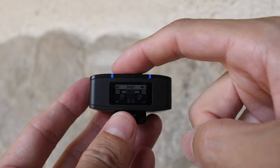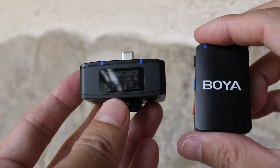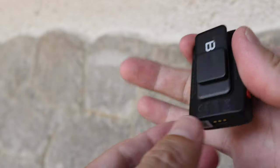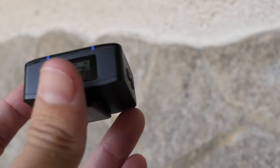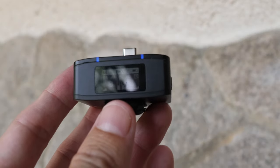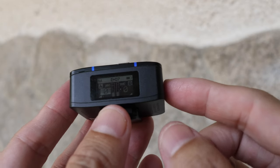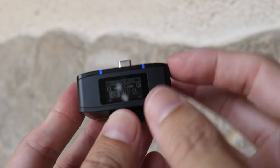Right now I'm using mono recording mode. In stereo mode, one transmitter records the left channel and the other records the right channel. I usually use a pencil to write down which transmitter is recording left and which is recording right. To adjust settings, you use the two buttons - for example, to adjust the gain, press the power button and switch between settings.